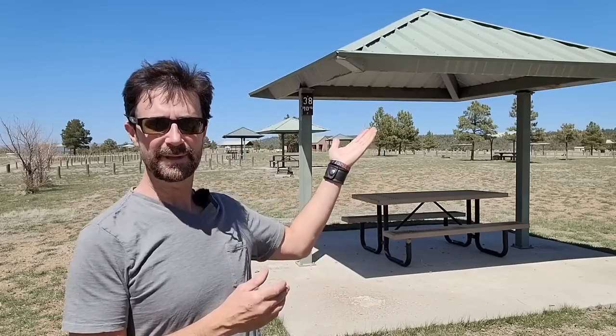at all. So you need to be aware of that. They do supply these shade structures, which is really nice, with a picnic table underneath them. So you can get some shade during the day, but your tent, your vehicle, your motorhome, whatever you have is going to be in direct sunlight. So you need to be aware of that. We are at 7,200 feet elevation, so we are higher elevation, but it can still get warm here in the summer. So just be aware of that.